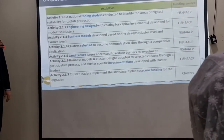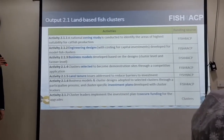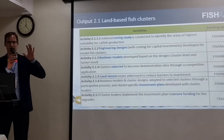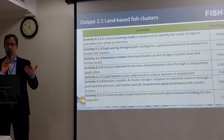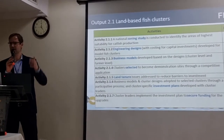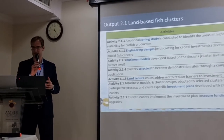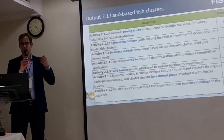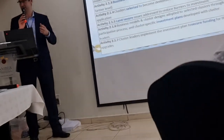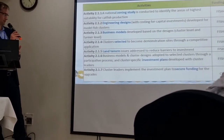Based on that infrastructure and the cluster areas, we would develop business models — how the ideal cluster would work. With an ideal cluster there are some higher costs to operate, but also higher revenue. All of that would be forecasted so we'd understand what the financial operations of the cluster would entail and what the expected returns of the farmers operating there would be.